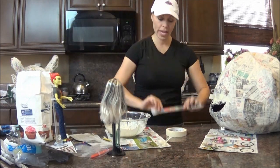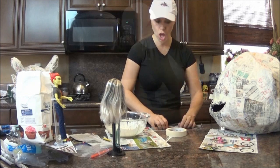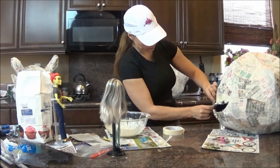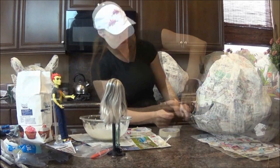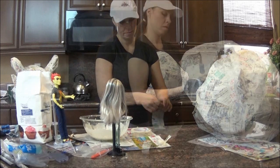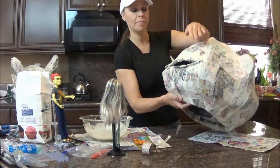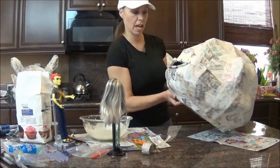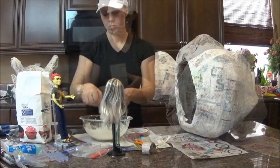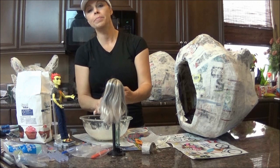I'm gonna go long ways to make the bottom lip so it's nice and long. All right, I gave her some lips, and now I'm gonna paper mache over that. Just see what it looks like, huh? Let's do it.